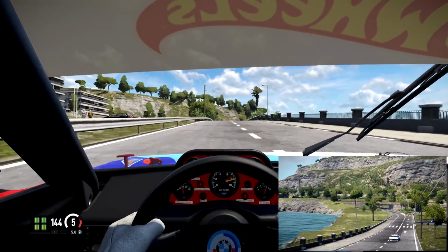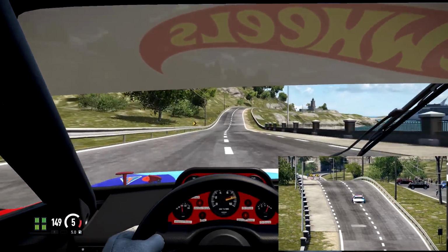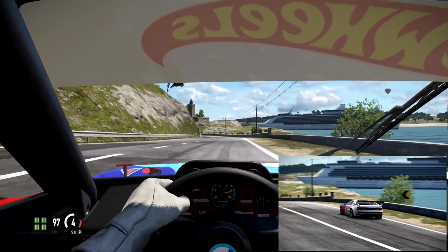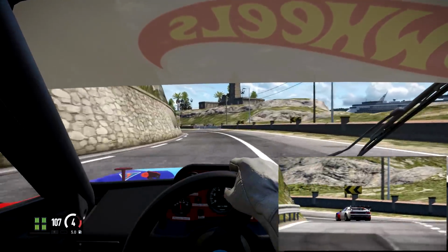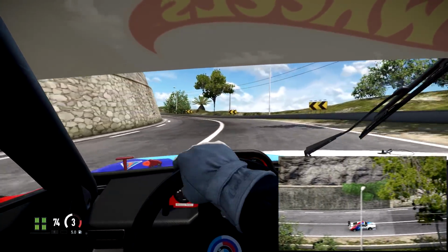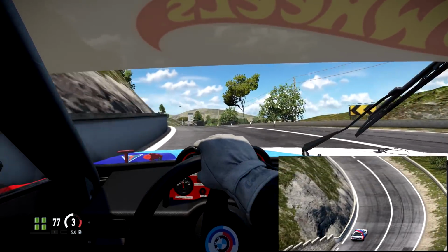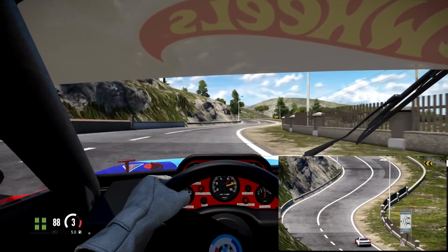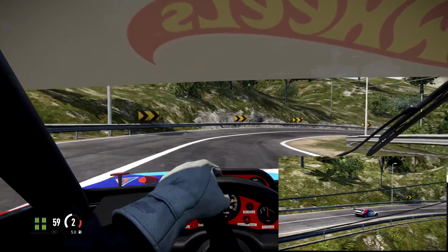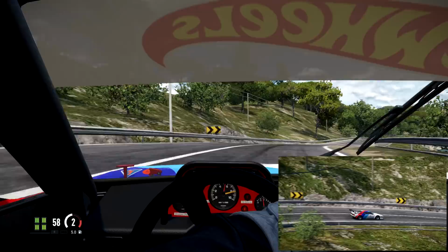As we said, it's a bit understeery through some of the higher speed stuff, so it's not a massive issue. I don't think we're losing that much time in comparison to other cars, because it's still very pointy, but it's just something to watch out for if you are going to take this run yourself. But coming through Stonewall corner again, no real drama. We do get on the grass a little bit, which causes us to get out of the power just a little bit too early, but I don't think it's going to cost us too much time.